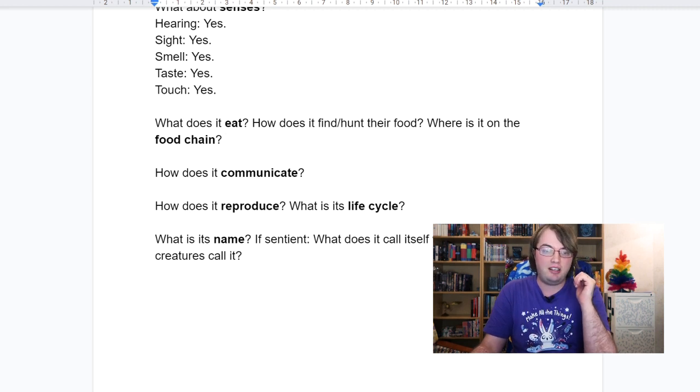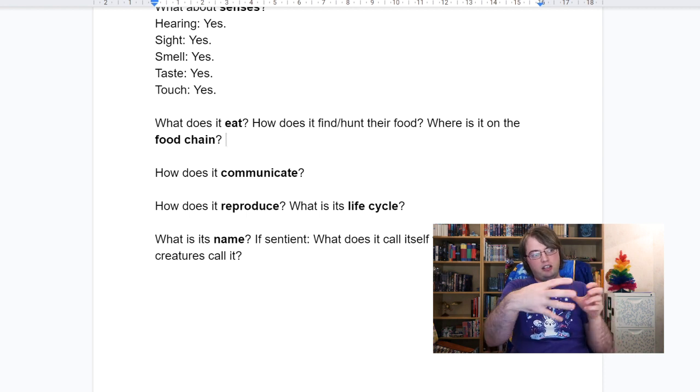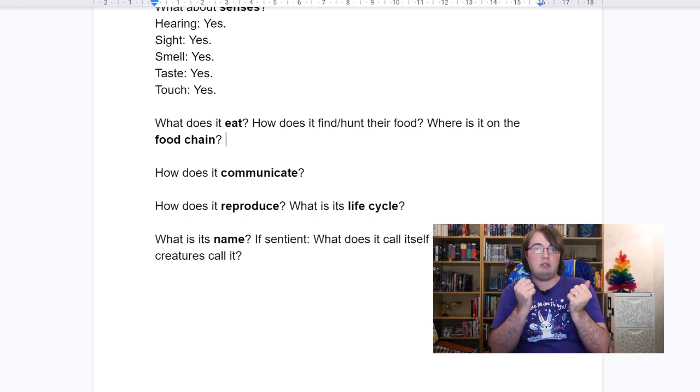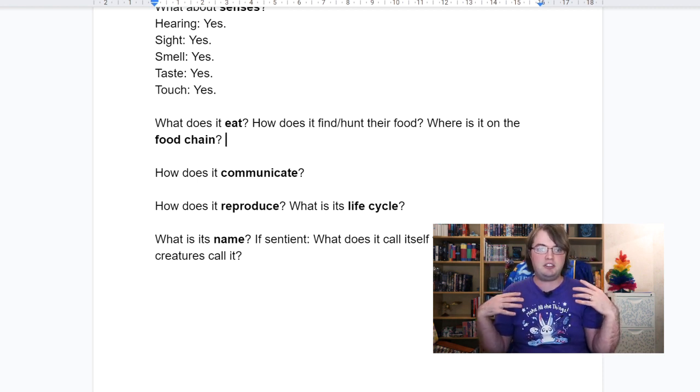So going to the next question instead, what do they eat? Where are they on the food chain? They are going to eat meat, because that makes sense. They have their venom that they could use to kill their prey with, and they could probably also use their tail for hunting as a sort of trap. If they have their tail laid out and then they lie really, really still, and a smaller animal comes scurrying in, they can just grab them. So yeah, they're great hunters. And when they do that, they will probably cover themselves with dirt and leaves and stuff to hide their scent and to hide themselves. So yeah, that is how they hunt.